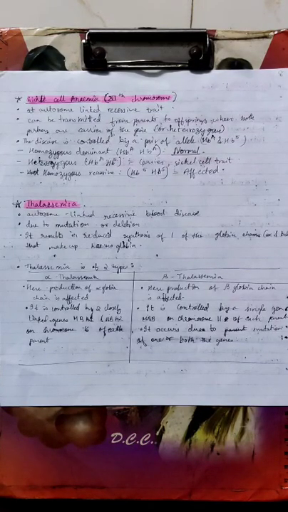Thalassemia. Thalassemia is an autosomal recessive blood disease. It is transmitted from parents to the offspring when both the parents are unaffected carriers for the gene, or heterozygous. It is due to mutation or deletion. It results in reduced synthesis of one of the globin chains, beta and alpha chains that make up hemoglobin. This forms abnormal hemoglobin molecules resulting in anemia.